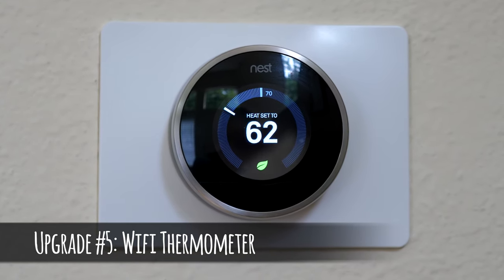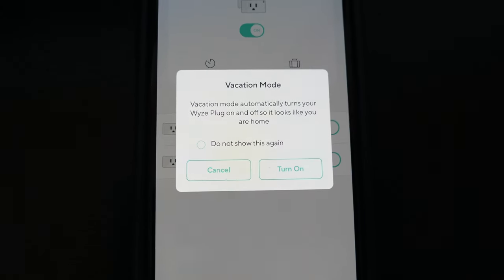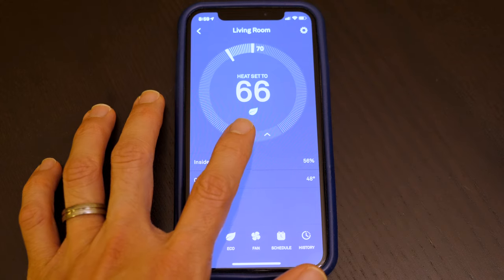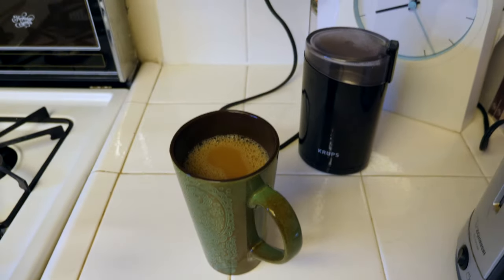Lastly, I do have an old Nest smart thermostat that I use — another device that allows me to adjust my home temperature through Wi-Fi using an app. All these upgrades have practical uses when I'm home and also when I'm away. Most smart home devices have a vacation mode or equivalent setting that can help you look as though you're home when you're actually away. Being able to check in on what's happening in front of my house or adjusting the temperature in case there's a heat wave seems like a great use of the technology. Many people focus on the security aspect of a smart home, but there is so much more than just trying to catch an intruder, and I'm hoping this video might inspire you to start building a smarter home that helps you save time and stress both at home and away.